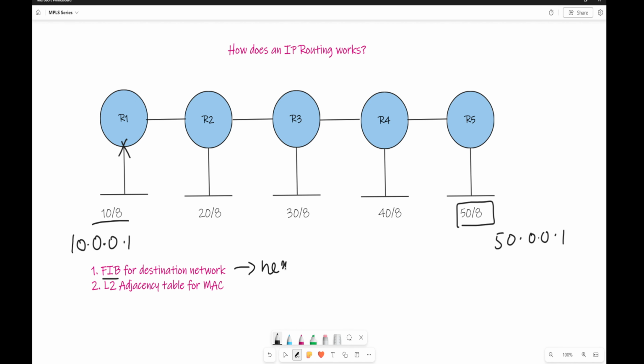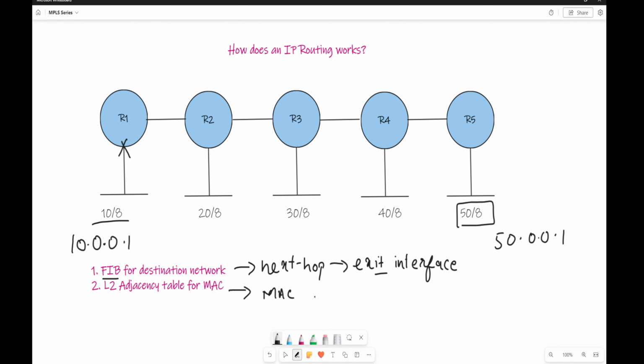With the next hop address, it also finds its exit interface. Once the exit interface is found, it checks the exit interface's MAC address in its L2 adjacency table, which you can call a MAC address table. With that, it gets the MAC address.